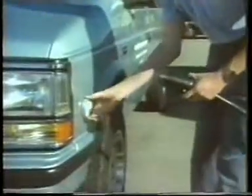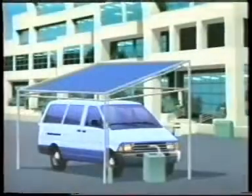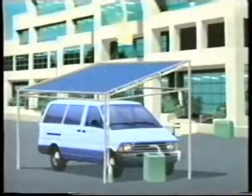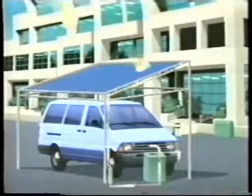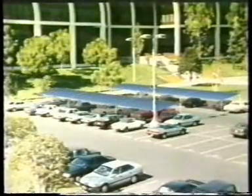Photovoltaics may even be used for transportation soon. As more and more electric cars appear on American highways, photovoltaics may also provide the electricity to run them. By the end of this decade, solar carports like this are expected to provide emission-free daytime recharging for electric vehicles — filling up your batteries during the daytime without burning oil or gas or importing it. Southern California Edison has taken the lead in developing the solar carport concept, as 200,000 pollution-free electric cars are expected on Southern California highways by the year 2000.